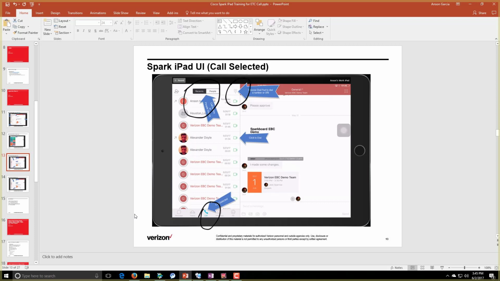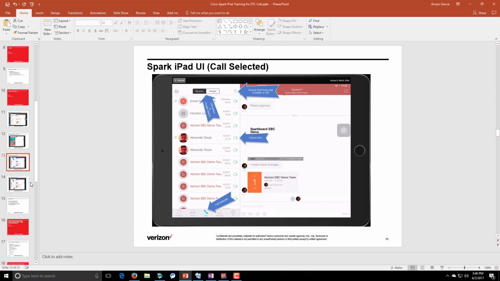I also have this little dial pad here. I can bring that dial pad up, and with that dial pad I can dial a URI. Okay, and then if I have obviously some kind of calling capability, PSTN calling capability, I can dial E164 number as well. All right, let's go on to our next one here.